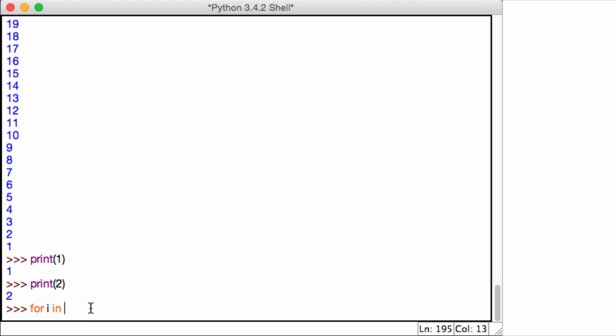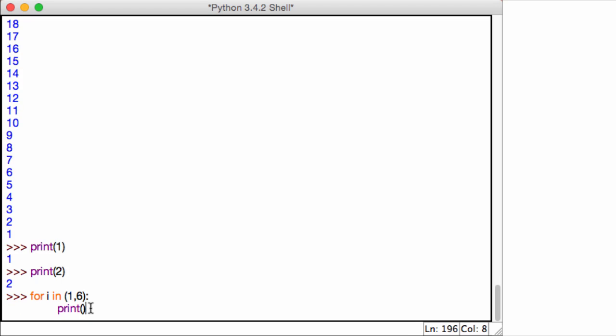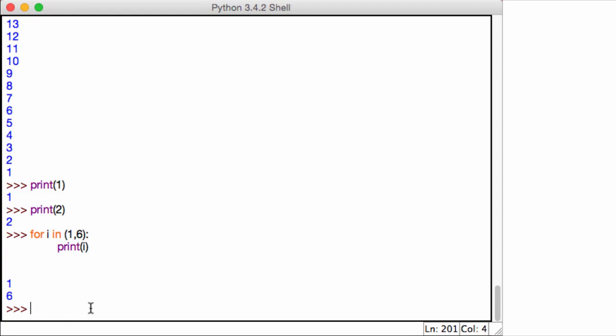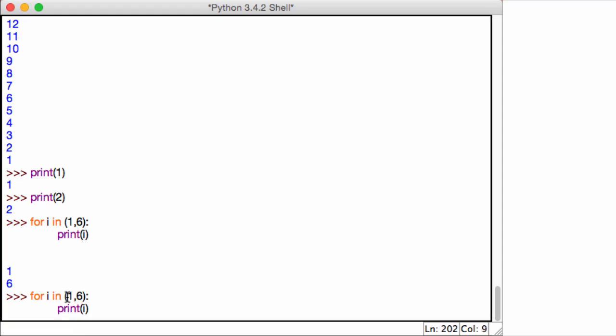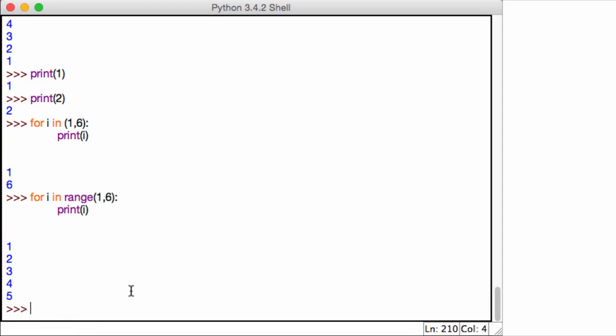For i in 1, 6, print i. And all that returns you is... Oh, I'm sorry, I forgot the range function. My bad. For i in range 1, 6, print i, you get 1, 2, 3, 4, 5. So this is where loops come in handy. They make your code work much faster, much easier, and much simpler.